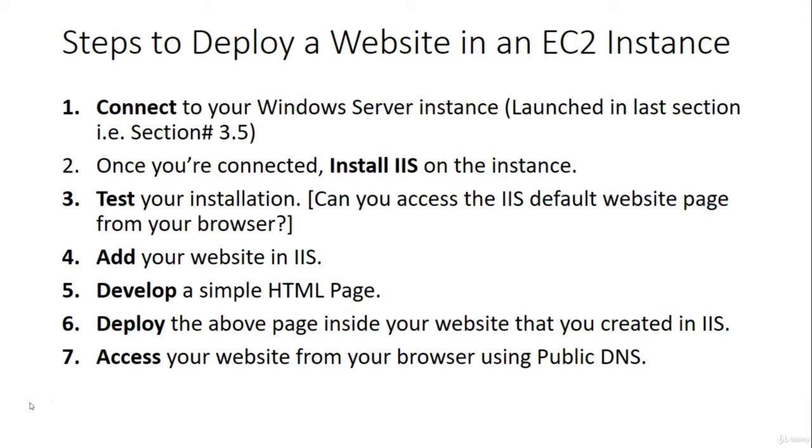Add your website in the IIS, that is in the web server. Develop a simple HTML page. Then deploy the above page inside your website that you created in IIS. Finally, you can access your website from anywhere in the world from your browser using the public DNS of the instance.